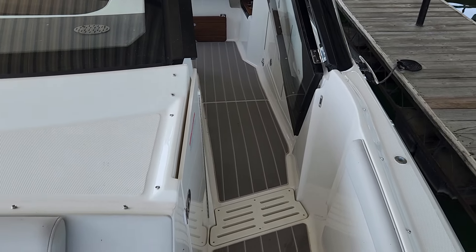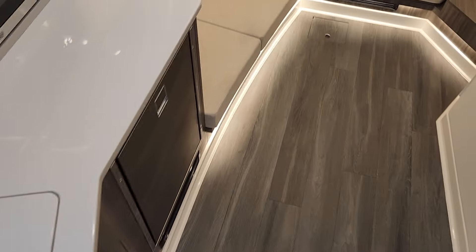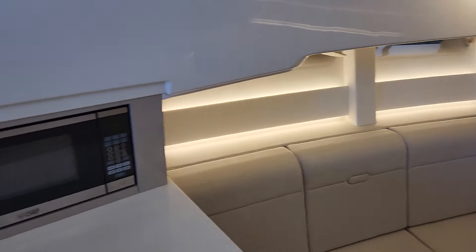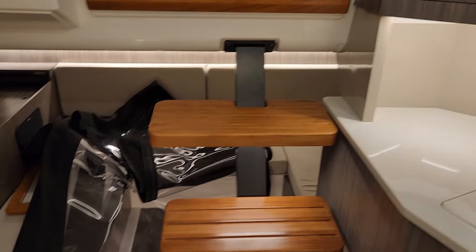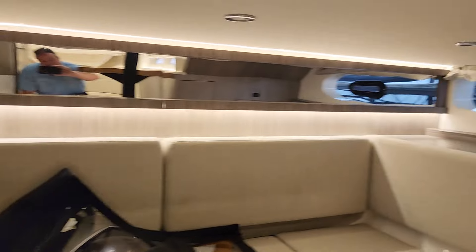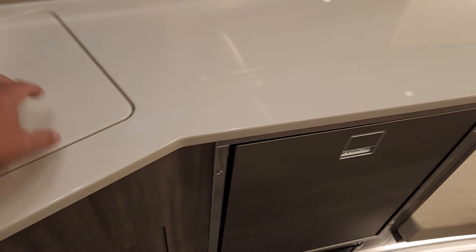I'm going to pause for a second so we can go downstairs. Now we're going to go downstairs — this is where it's really different from your 320, because there is so much room down here. This electrically configures into the bed, and I'm going to hit the button for you in a minute and you'll see how it does that. Of course, all this gorgeous lighting around. I'm going to shut the cabin door up there so you can see how quiet it gets in here. You've got a big full couch down here and it does convert into a bed. There's a TV there in the pop-up cabinet — this closes back down as the cabinet. There's a window behind it and a window over on the other side too. Definitely not a cave. Beautiful steps, big counter, microwave, another sink down here, fridge of course.